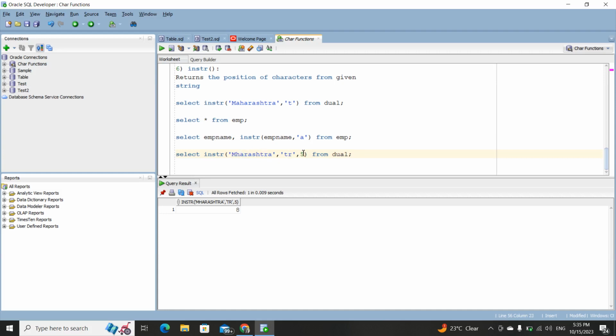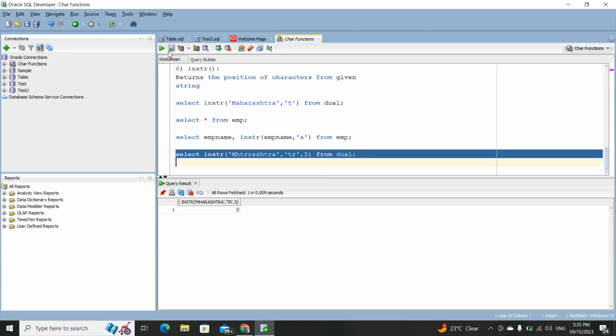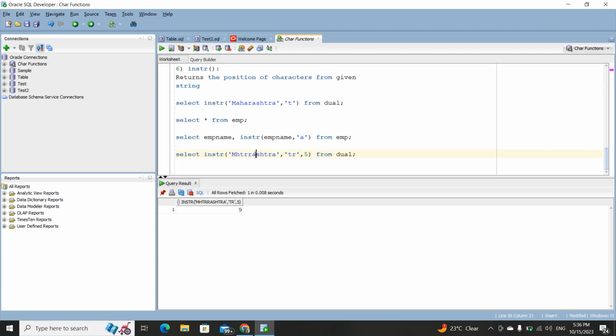So what does this 5 mean? This says if this TR value is present within the first 5 characters, it will neglect it. So let's edit this. Let me write TR here also. If I write TR here, in this case it will neglect. Yes, so if the TR value is present in the first 5 characters, it will neglect. That's why this 5 is written. Likewise, let's take another example.